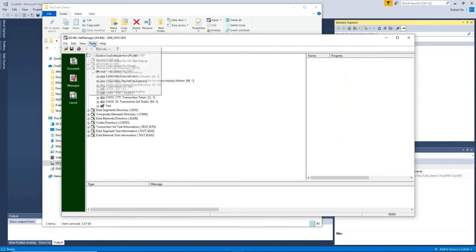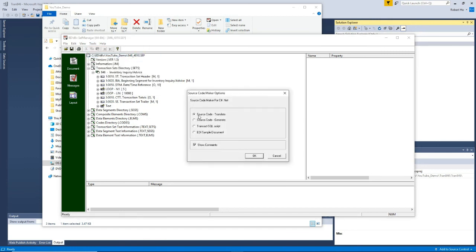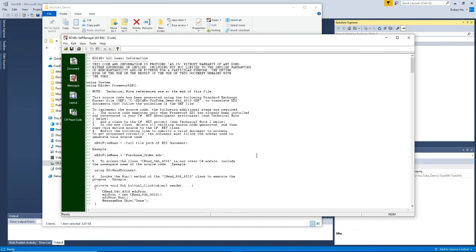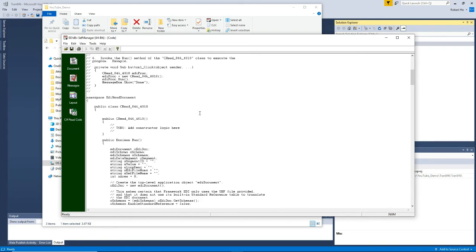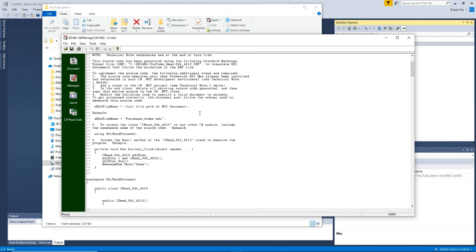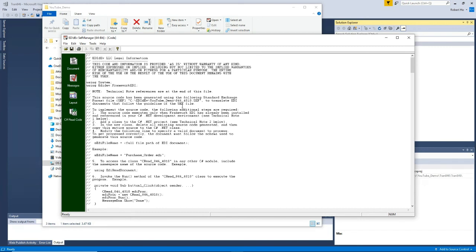Then, under Tools, go to Source Code Maker for C#.NET, select Translate, then click on OK. So here's the code it generated. I can actually copy and paste this into my program and it will run, but I'm not going to do that. I'm going to copy and paste them in sections and modify them to my specifications accordingly.